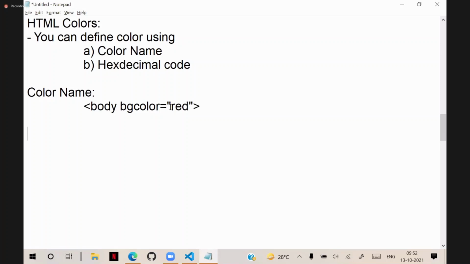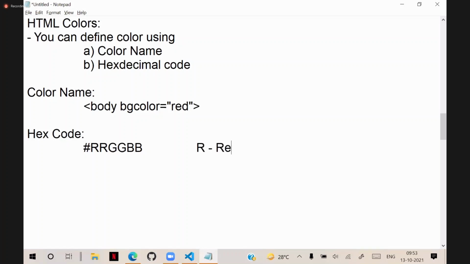Then you have to access them by using hexadecimal code. How a hexadecimal code is written, I will tell you. A hexa code is written using a hash and a 6-character code. The first 2 characters are for red, the second 2 for green, the last 2 for blue, because all colors in computer technologies are mixed from red, green, blue only.